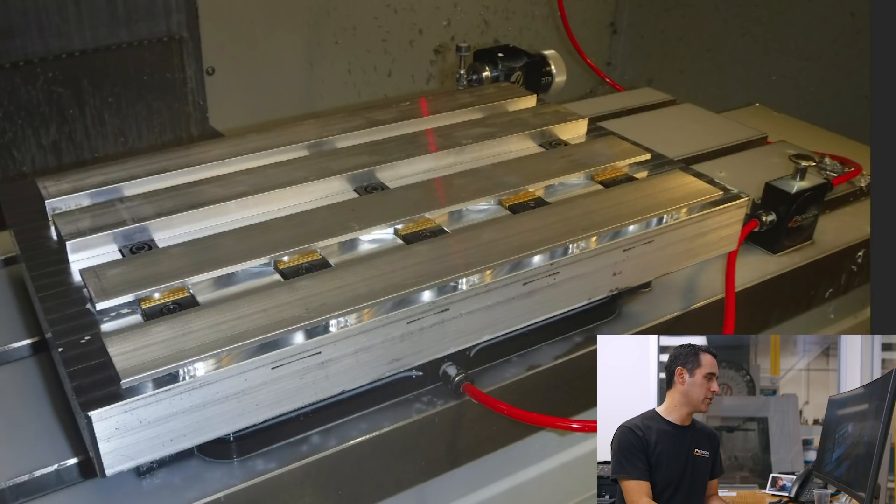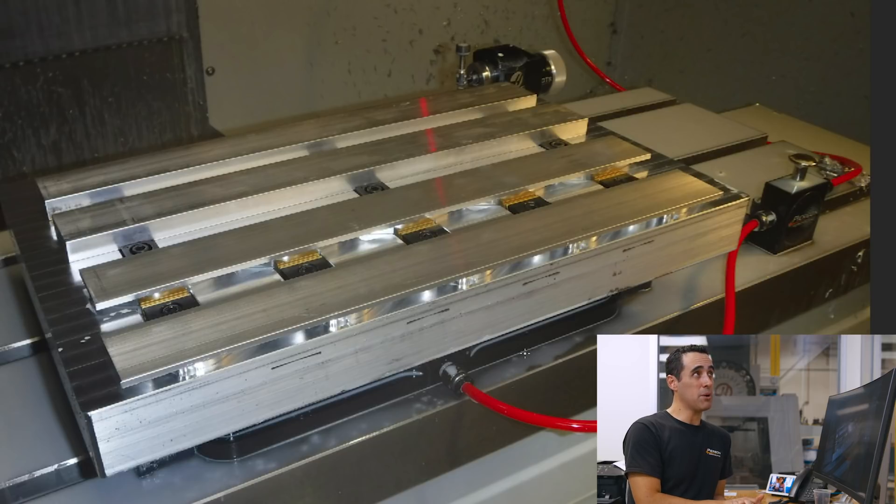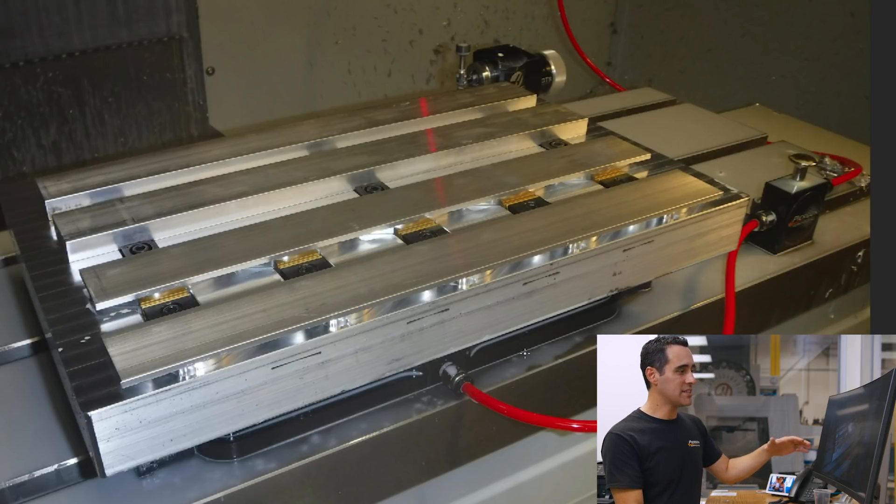Here we are taking a look at the second photo. What I love that Jason did here is he used our 10 by 16 inch pallets. That's great because he has a Haas Super Mini Mill or maybe a Mini Mill 2, which has — if I remember correctly — 20 inches of travel in the X and 16 inches of travel in the Y. So by using our largest pallet, he's maximizing the machining work area and essentially maximizing the number of parts he puts on the pallet.